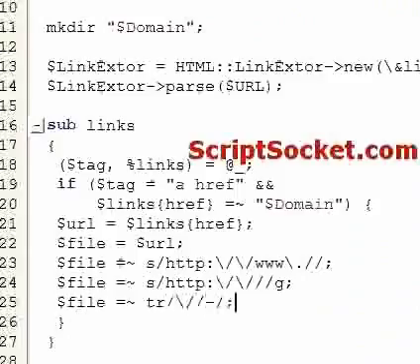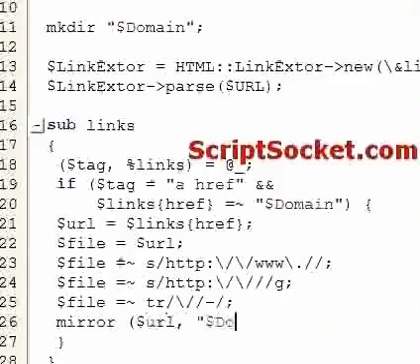We can now use LWP::Simple's mirror function to write our URL to file. So we've created a directory called the domain above, and we're going to write it to an HTML file.